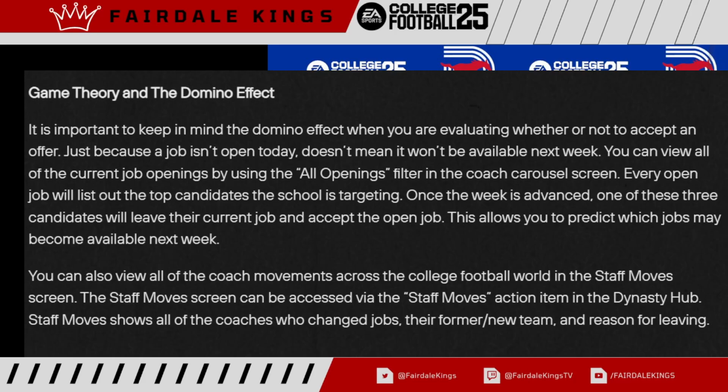Every open job will list out the top candidates the school is targeting. Once the week is advanced, though, one of these 3 candidates will leave their current job and accept the open job. This allows you to predict which jobs may be available next week.